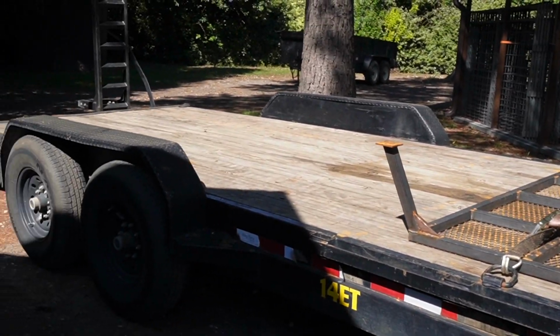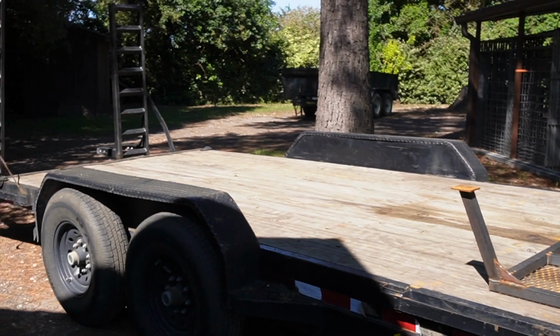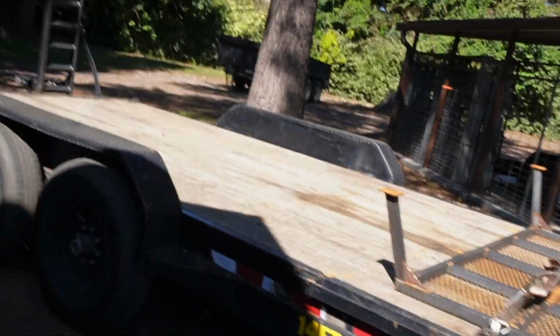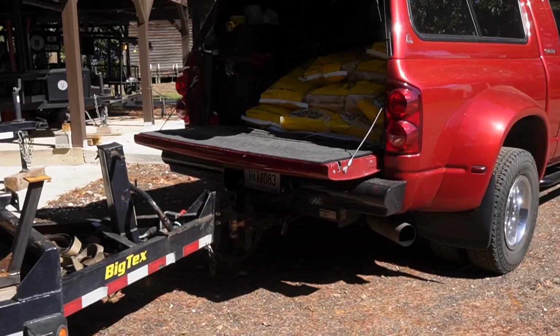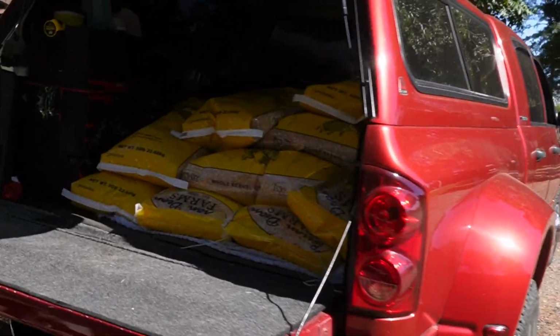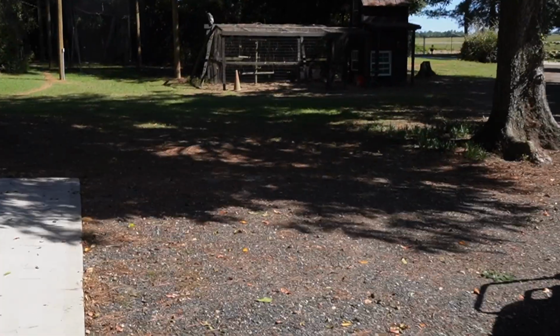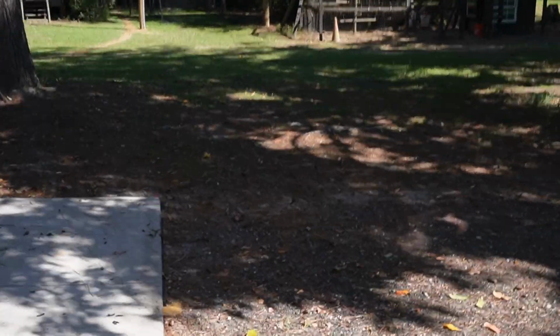And we got one of the big trailers out today. We're going to have to pick up a piece of equipment while we're down there. And so anyway, we'll buzz you over here and show you what we've been working on with this electrical project. And get on the road. Got about a 2.5 hour drive.